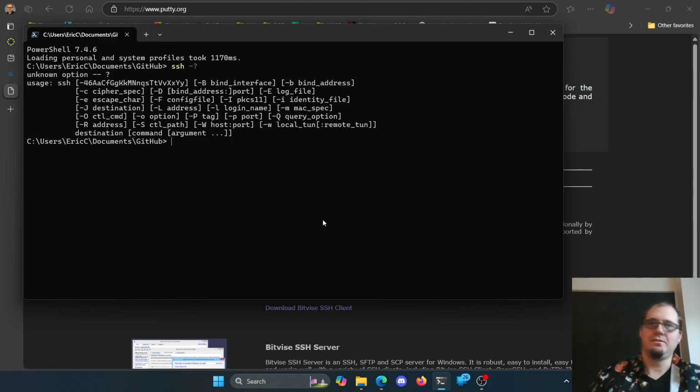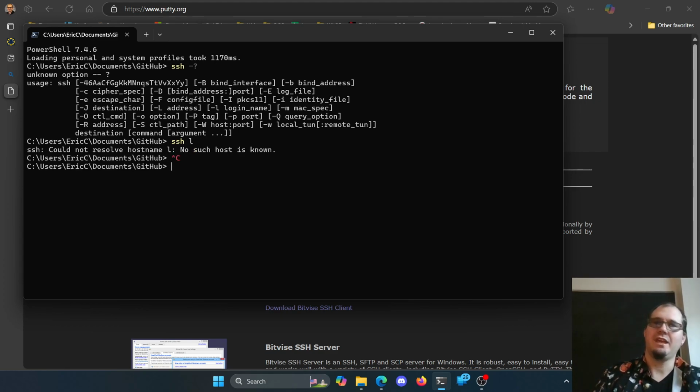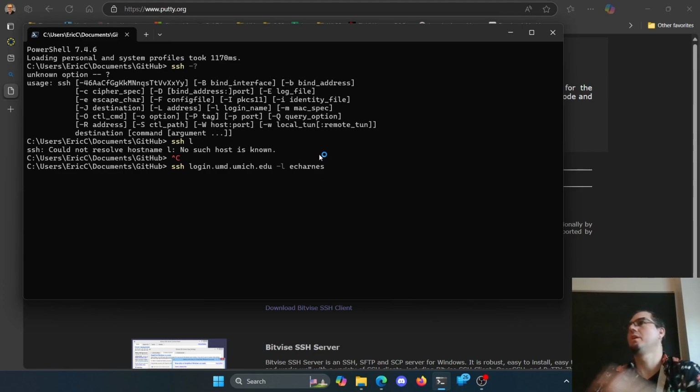So to connect in, we're going to say SSH, and then you give it a bunch of different arguments. Our server, right, we need the, which one? It was actually going to suggest it for me a second ago. There we go. Tab isn't doing it for me. SSH, login, arrow to the right. That's right. I'm still getting used to these suggestions happening in PowerShell. It's relatively new. So our server is login.umd.umich.edu, and then you have to tell it your login name, which is me, or whatever your unique name is.